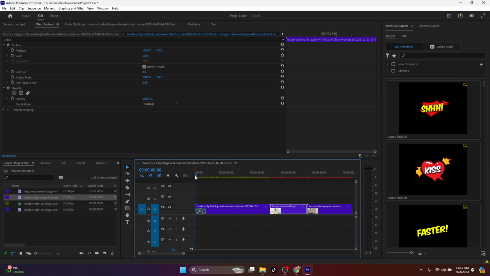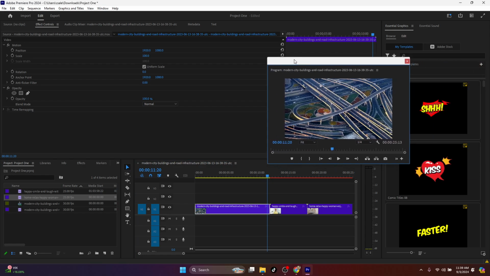Now, one way you can see is there any gap, just to make sure, this blue bar, right? You're gonna left click and hold right here and then just drag it. And you'll see on your video monitor, you'll see it moving. So here, I'll pull mine over real quick.